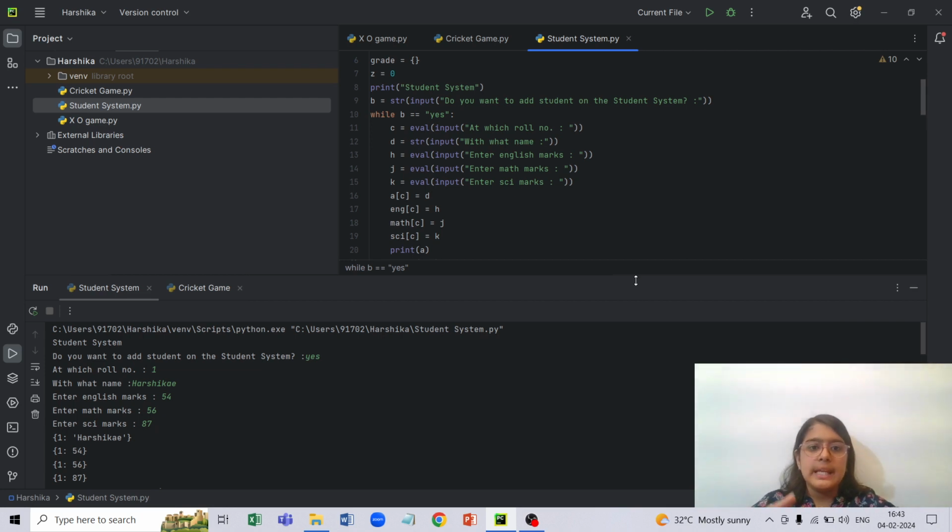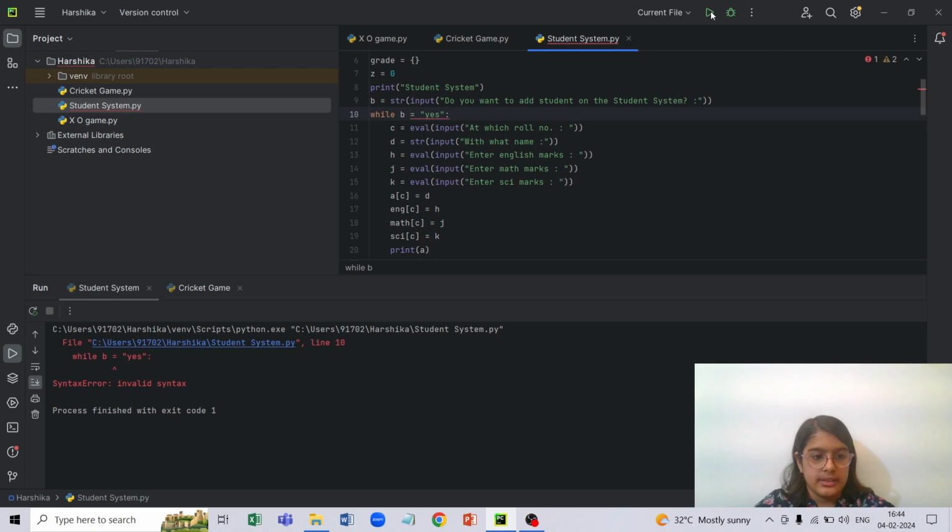So it is telling while b is equal to yes. In my previous programs also I have told you that putting 2 is equal to is compulsory, or else it might show an error. Now look, I have put 1, so it is showing error. Here you can see that it is showing syntax error, and this is an invalid syntax. So it is compulsory to put 2 is equal to. I should not put double inverted commas when I'm putting numbers, because it does not need inverted commas because they are evals.